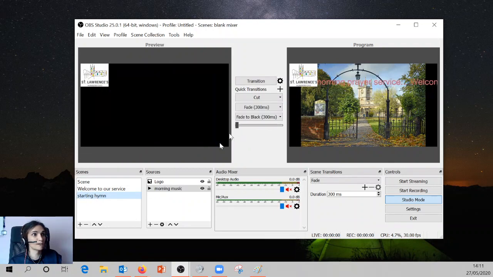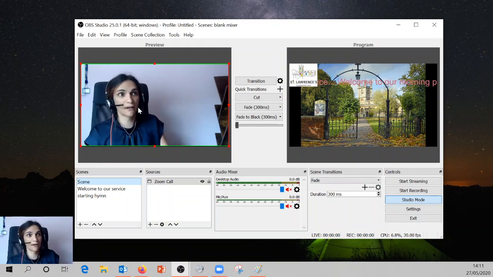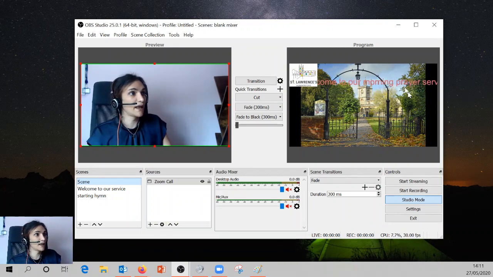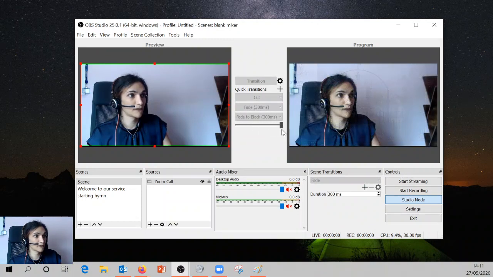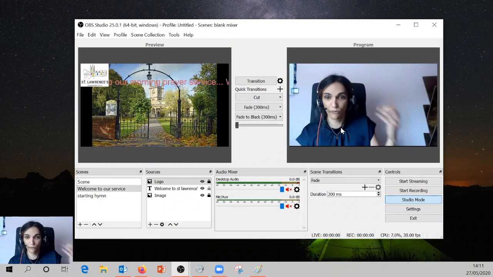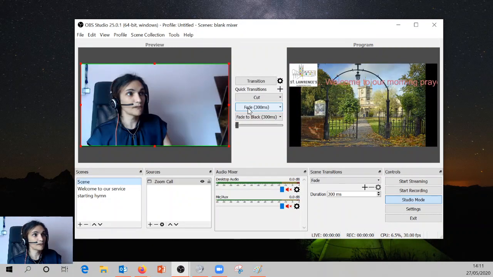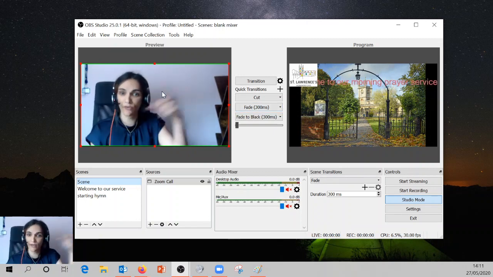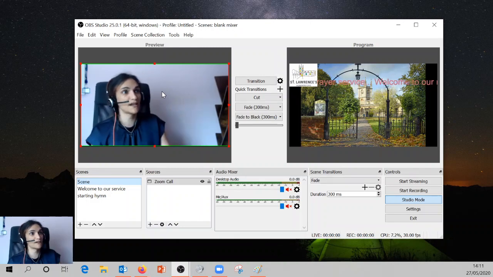So for example, here this is the scene which is my Zoom video, and this is the welcome message. I can either move the slider gradually to have that transition to the next scene, or I can use the fade button, which will automatically do that within a time limit, which is in this case 300 milliseconds.